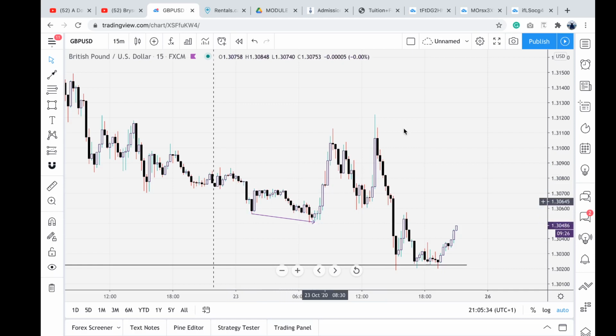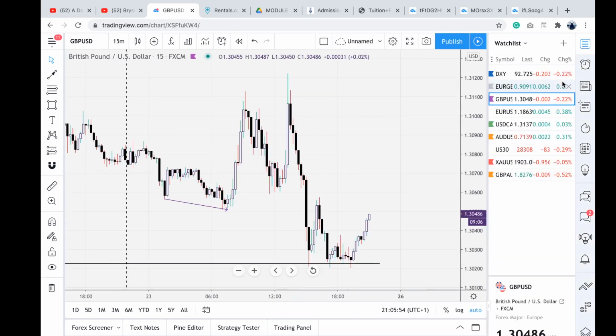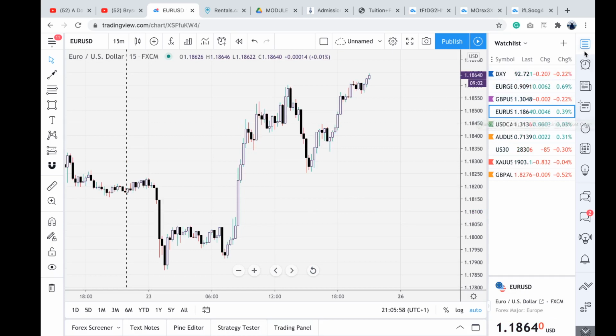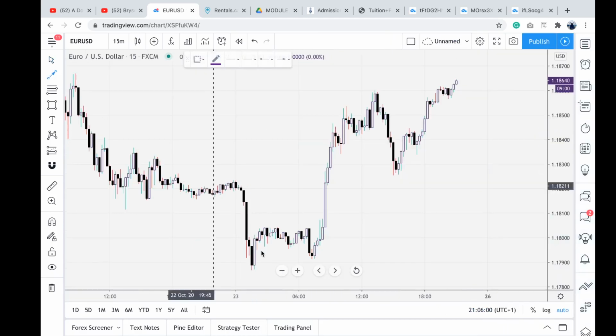So we want to see now, just by looking at this before we go look at euro dollar, is this going to be the benchmark or the sympathetic? If this is making lower lows while DXY was making lower highs, then we go look at the euro dollar making higher lows. That means euro dollar was under bullish accumulation and not pretty strong US dollar. And you can see the result of this.